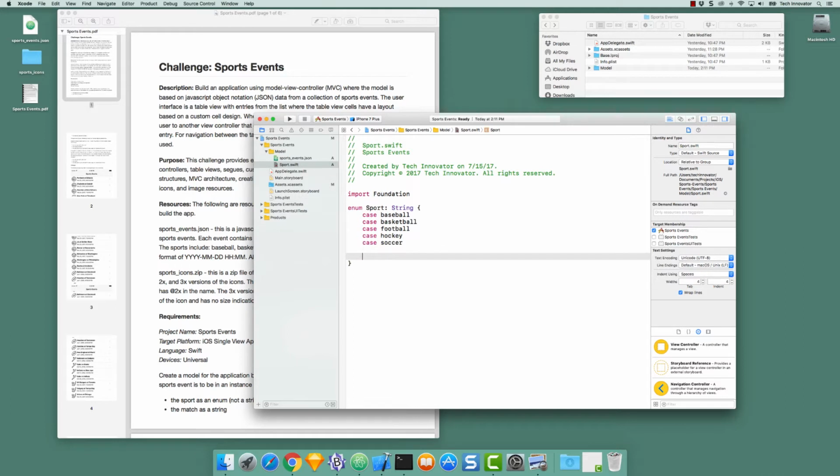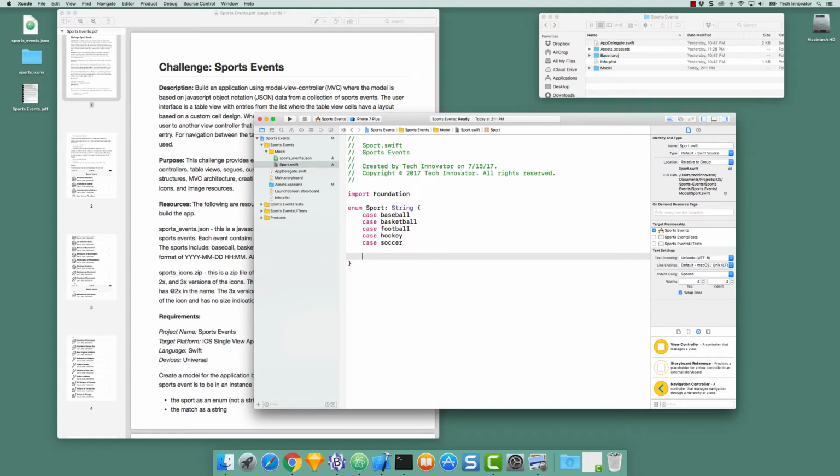In addition, when I have one of these enumerated values, let's say I have a variable that's holding an enum of baseball, I would like to get the baseball icon that is associated with this enumerated value.